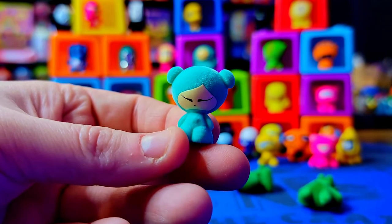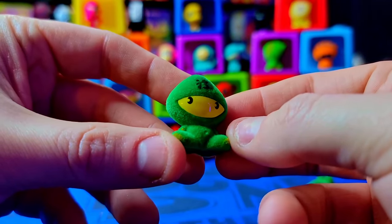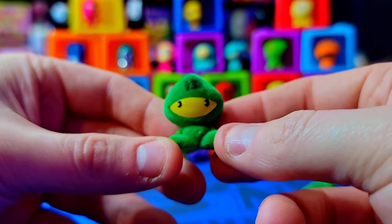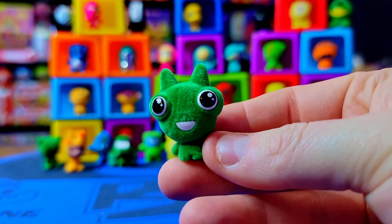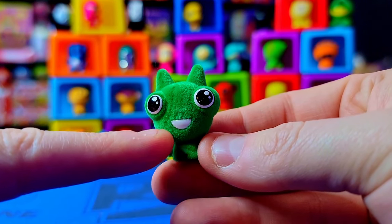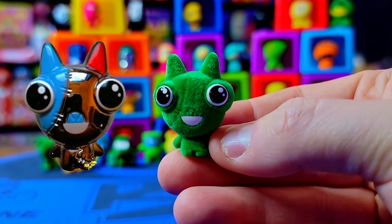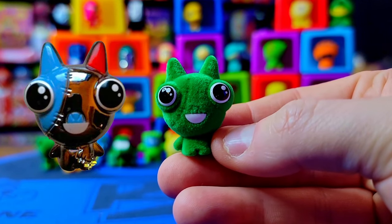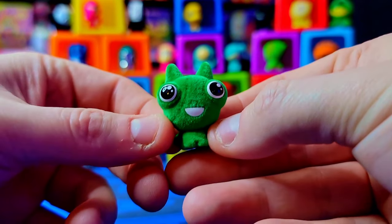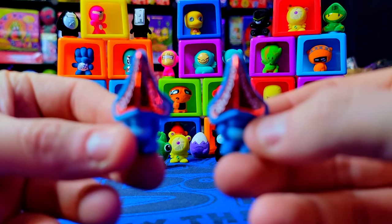We've got our little squinty-eyed girl — she's a cool figure, one of the better girl figures from the Crazy Bones lineup in my opinion. This one's a little rough — looks like the ink is smudging off on the top and it's just a gross yellow with green, not the best. We're getting down to it — we've got this guy which I love. This is also from Power, Series Four — he was a Most Wanted. You can vaguely see the scar right here that goes across his eye and cheek, and in the Power series he looks sharp as a Most Wanted. I still need to get him — I don't have a lot of the Most Wanted from series four honestly.